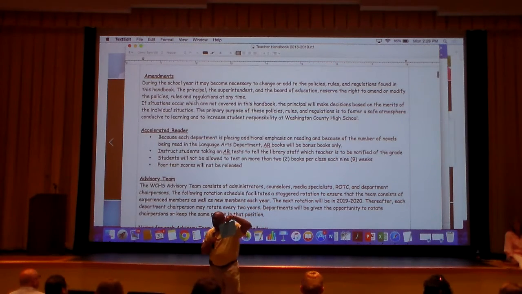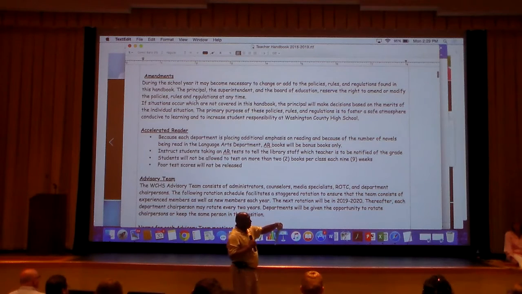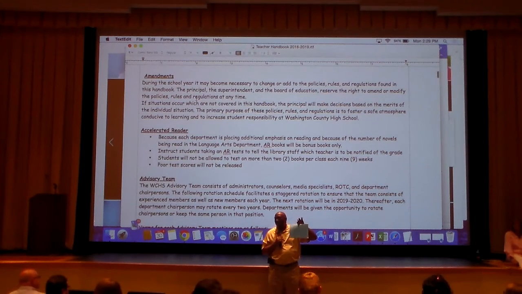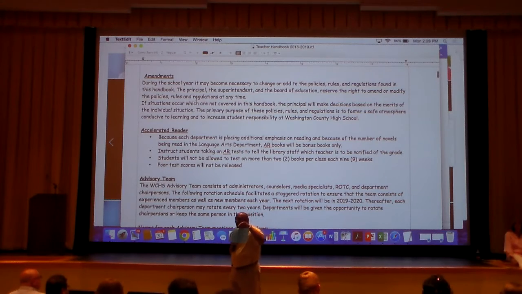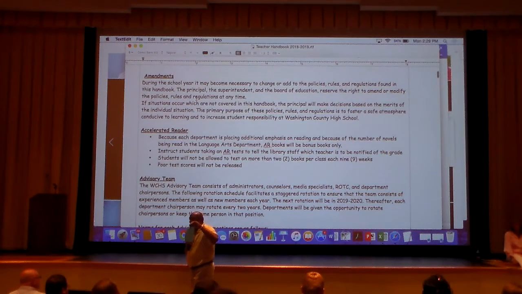And if they're on pass restriction for the 9 weeks, just take an R and put it in the corner. That way, if they come to you, you see that R there, and you know you got to call somebody to come get them. Because if they go on pass restriction, it's not for a couple weeks. It's going to be either the whole 9 weeks, but it depends on what they've done. It may be the whole semester, or maybe it depends on how we catch them and how many times we catch them. But initially, it'll be for the 9 weeks.